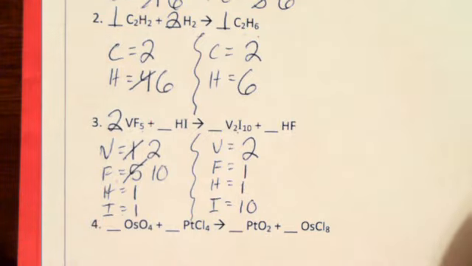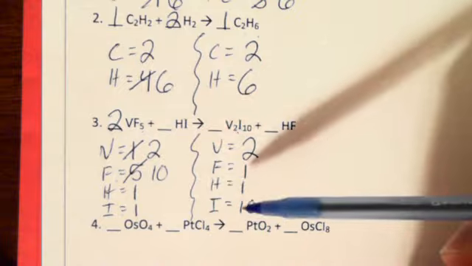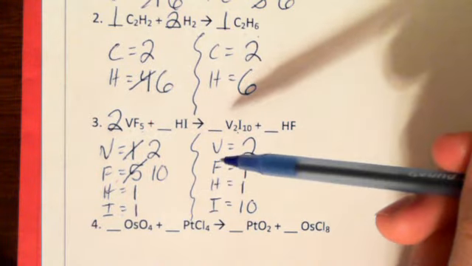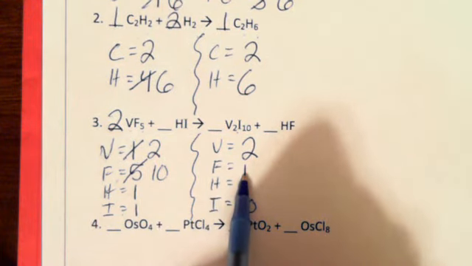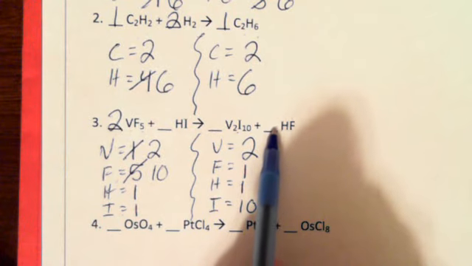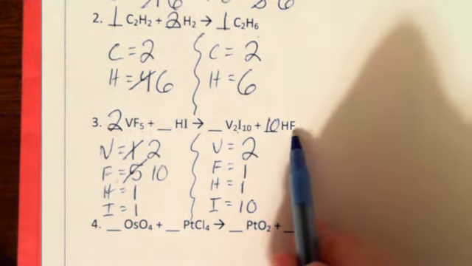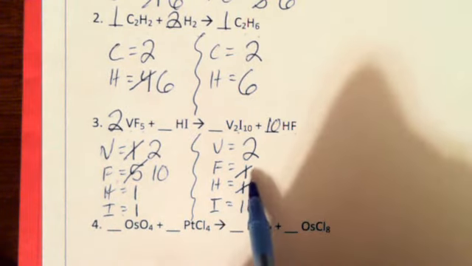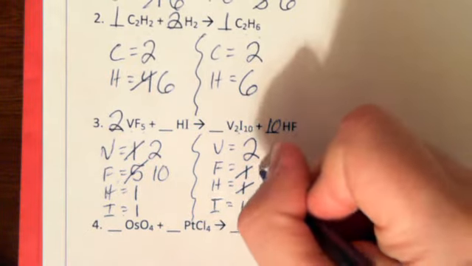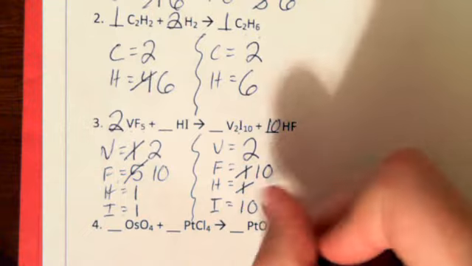Now, our metals are done, so this leaves the F's, H's, and I's. We want to leave the H's alone. So it really doesn't matter. Let's do the F's. There are 10 entering the reaction now. There's only 1 leaving it. The only way to fix this is to make that 1F into 10. So we're going to put a 10 right here. Notice it doesn't just affect the F, it also affects the H. I cross them both out. The F's, 10 times 1. Our F's are now 10. And so are our H's for the exact same reason.